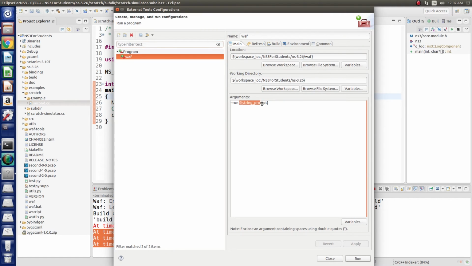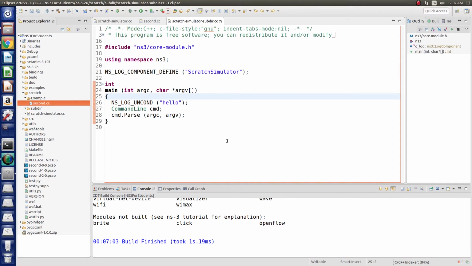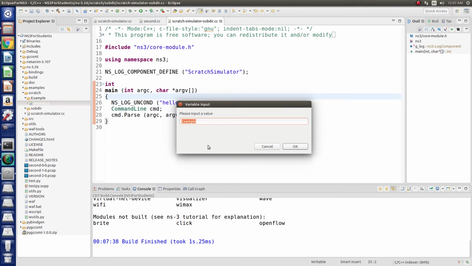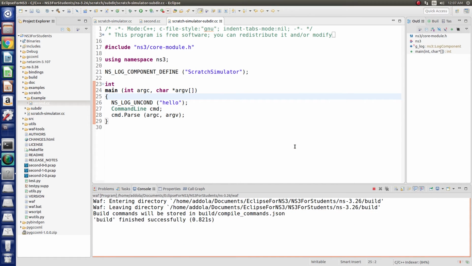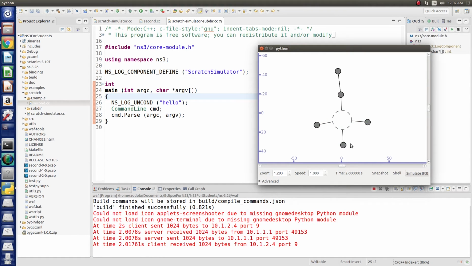For example, if I'm just running the same program over and over, tired of typing or pressing enter, I could just write the name of the program here. Or I can add dash dash viz here. Now I am invoking the visualization tool for whatever project I'm running. So let me run this again with example. And that will trigger the visualization tool for Python. Additionally, you notice here that packet files are created. These are with this second example. When I simulate, it will show some data passing through and information here.